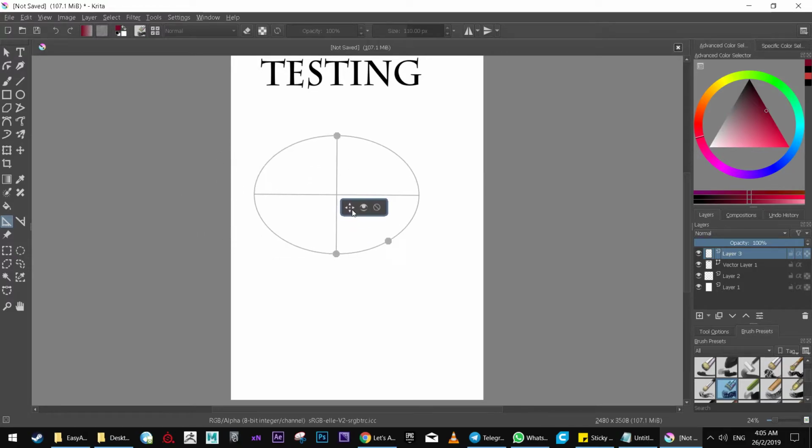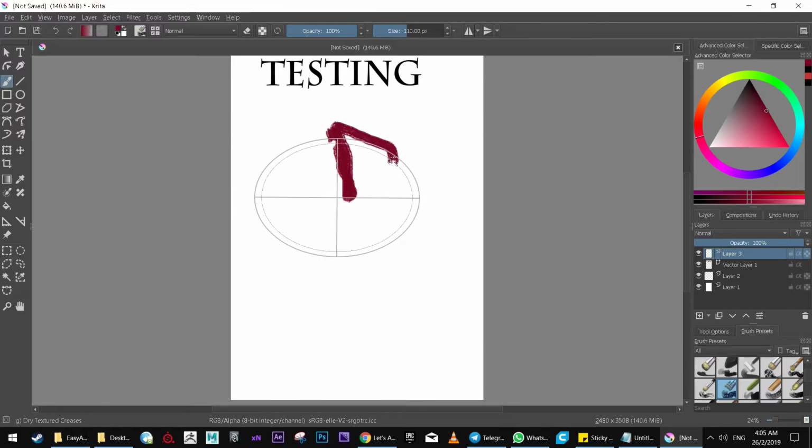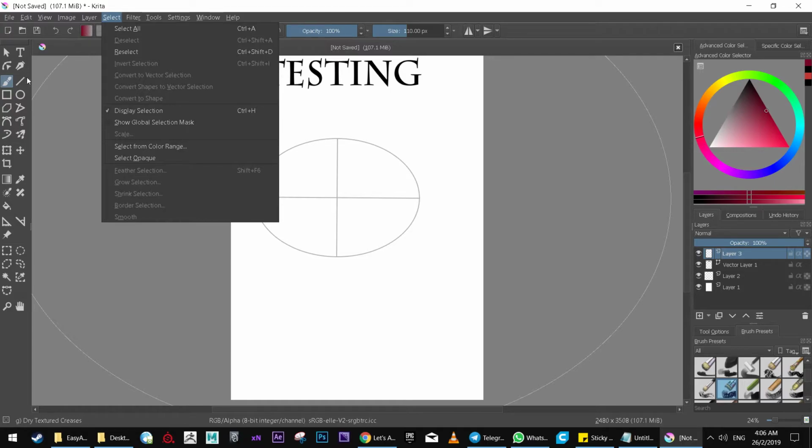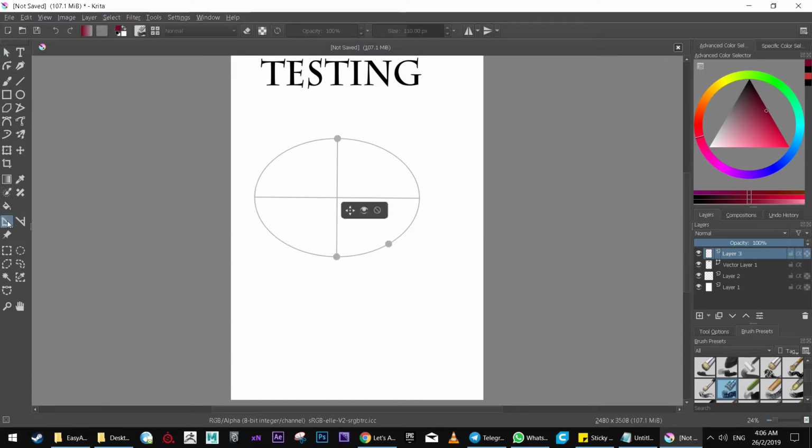Let me see here. Not really useful to be honest with you. I thought it was gonna be some other ways. Again, you can look it up on their website to see what the tools are useful for. I'm gonna just turn this off.